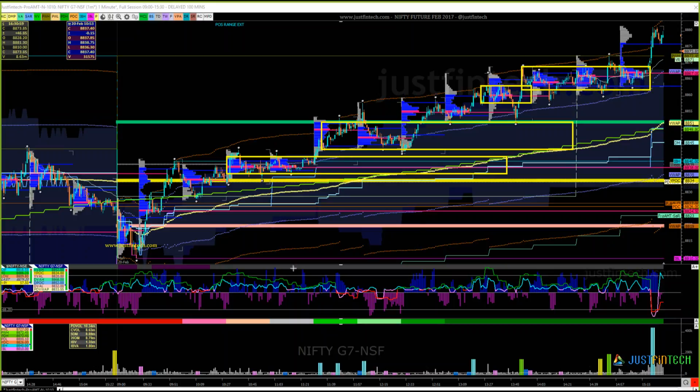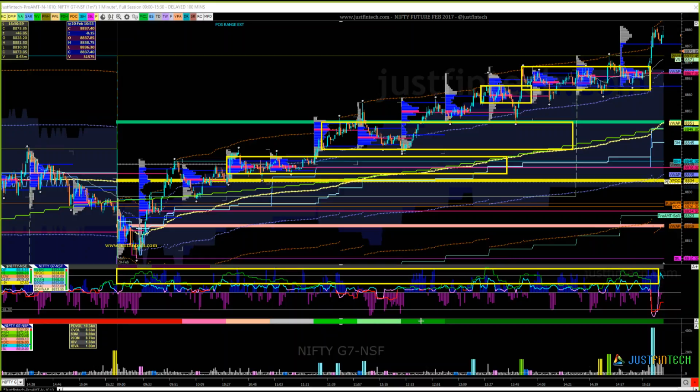In the end of the day, the delta was positive almost throughout the day with bit of negativity here. There's this negative zone but not able to push, so the price action is not confirming this negative order flow. During this spike, the last spike, there is a bit of selling, but let's see if that's visible on the 15 minutes or not, because there was a lot of momentum.